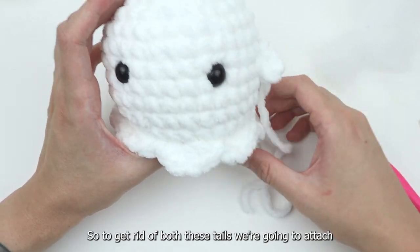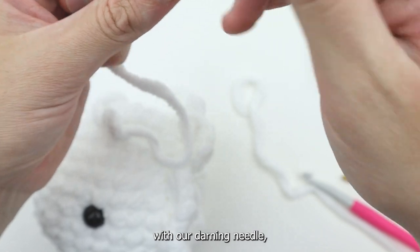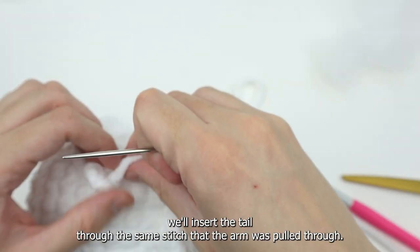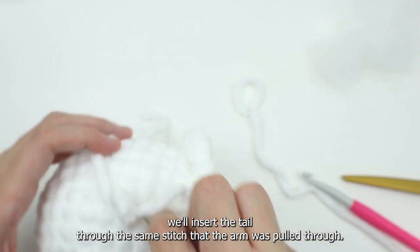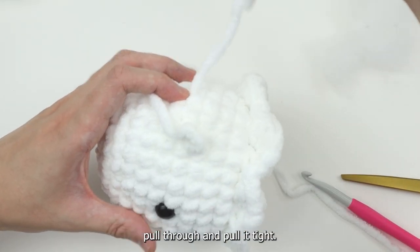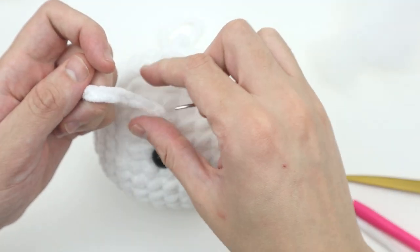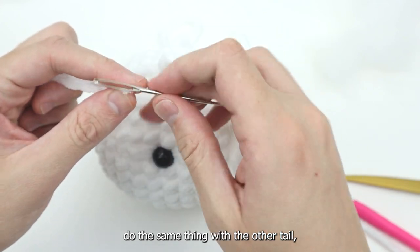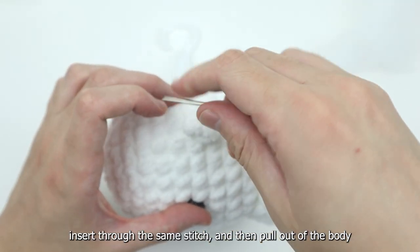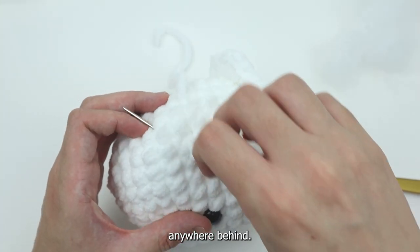So to get rid of both these tails, we're going to attach with our darning needle. We'll insert the tail through the same stitch that the arm was pulled through. So insert your needle, pull through, and pull it taut. You can kind of play around with the arm. Do the same thing with the other tail, insert through the same stitch, and then pull out of the body. Anywhere behind.